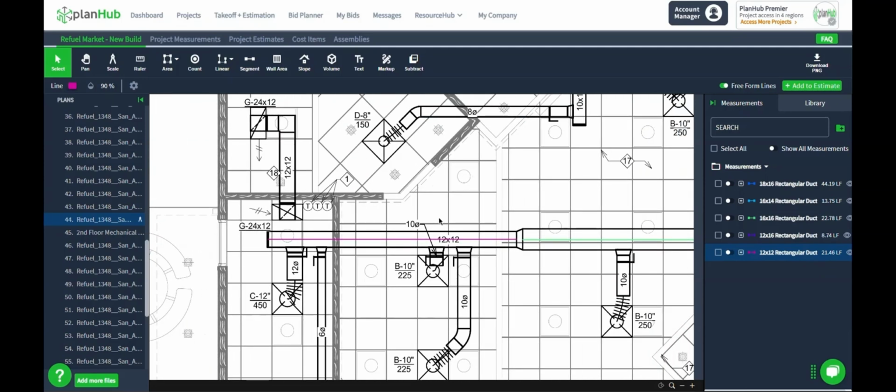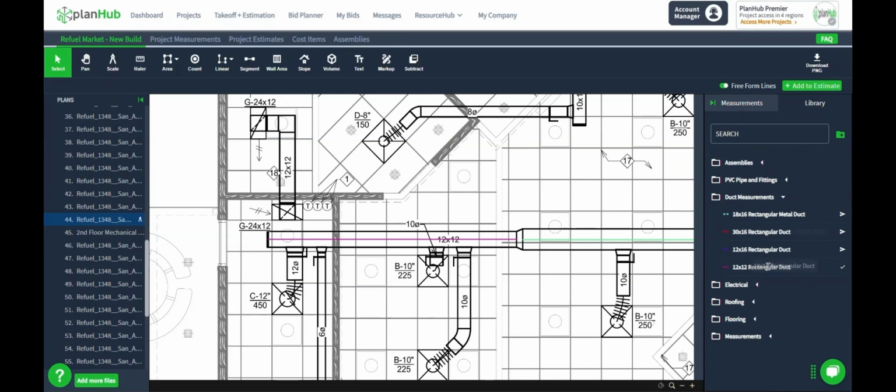So with a little bit of setup time, if you save your measurements ahead, they're very quick and easy to use straight from your library. They're already configured, so you don't need to type every time you use a new tool.